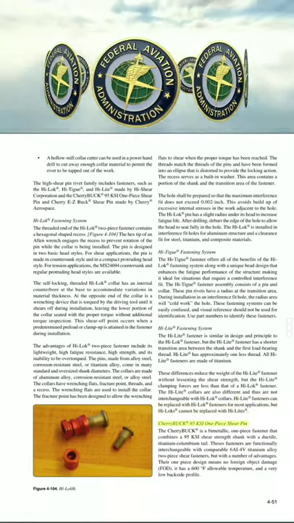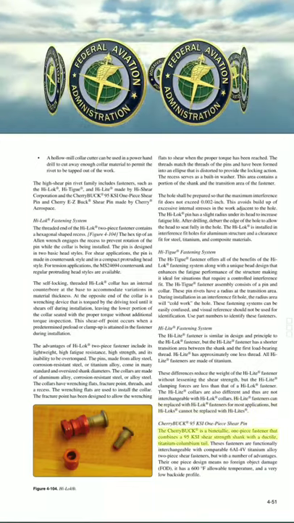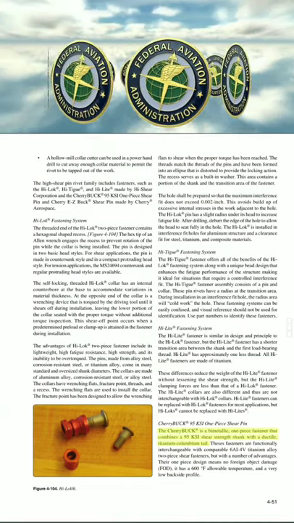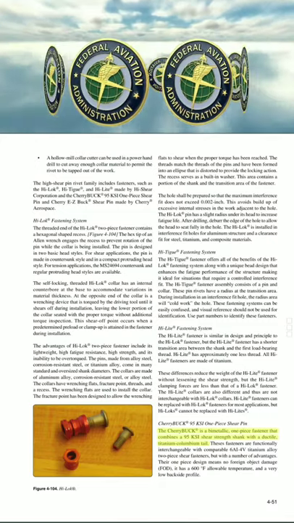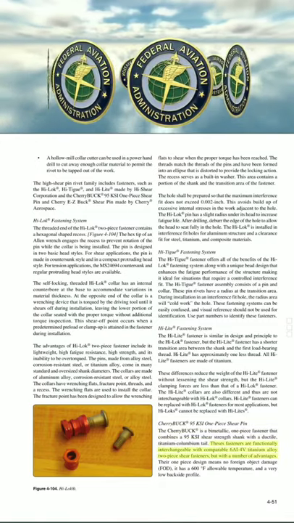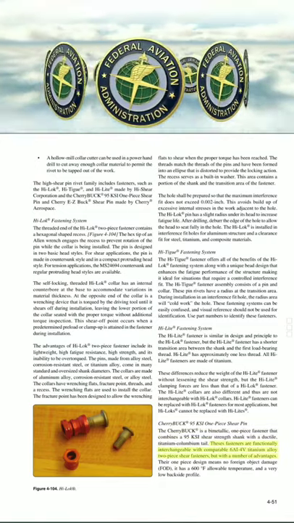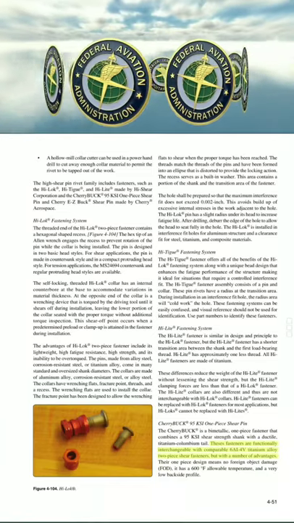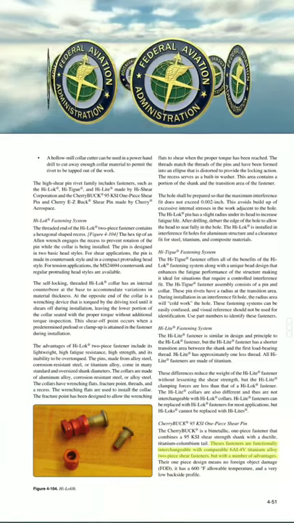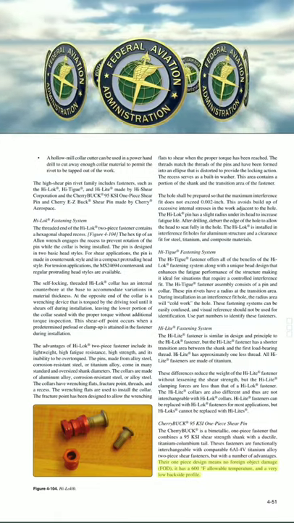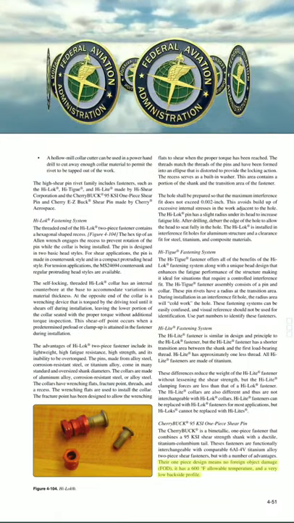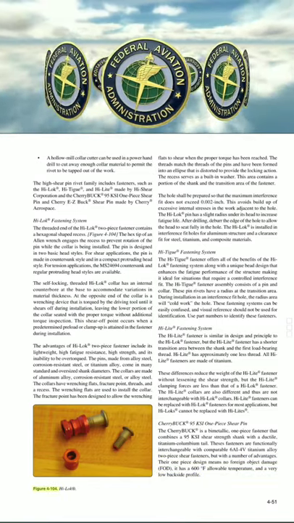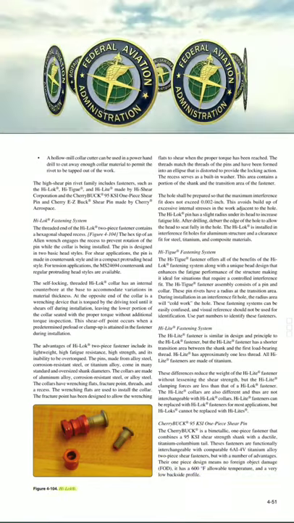Cherrybuck registered 95 KSI one-piece shear pin. The Cherrybuck registered is a bimetallic, one-piece fastener that combines a 95 KSI shear strength shank with a ductile titanium columbium tail. These fasteners are functionally interchangeable with comparable 6Al-4V titanium alloy two-piece shear fasteners, but with a number of advantages. Their one-piece design means no foreign object damage, FOD. It has a 600 degrees F allowable temperature, and a very low backside profile. Figure 4-104. Hi-Lok registered.